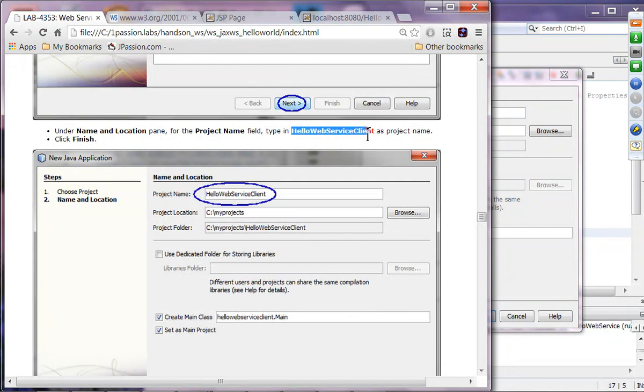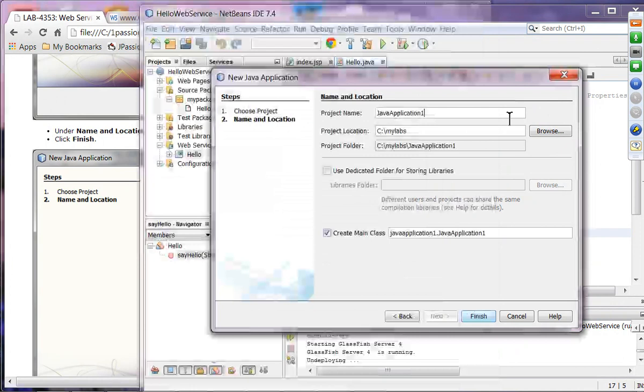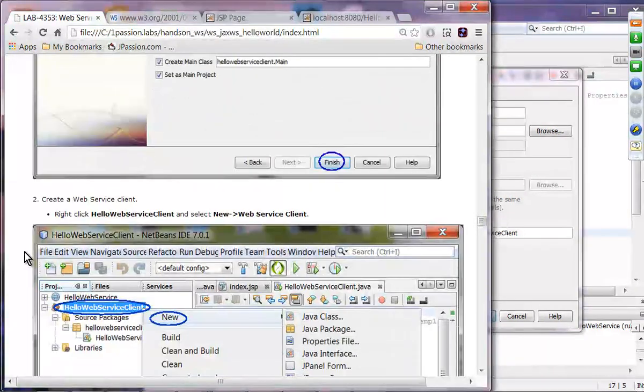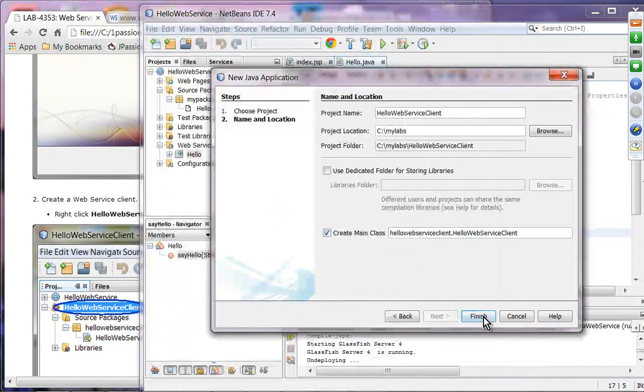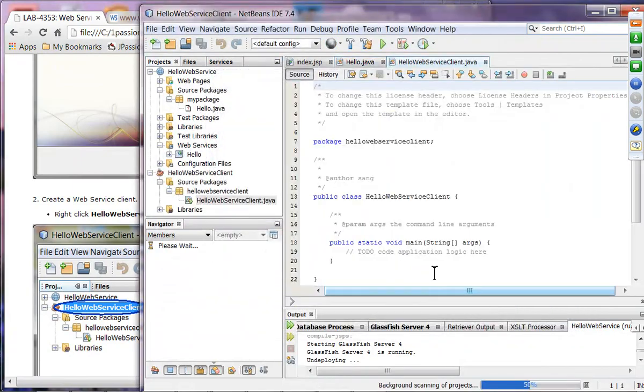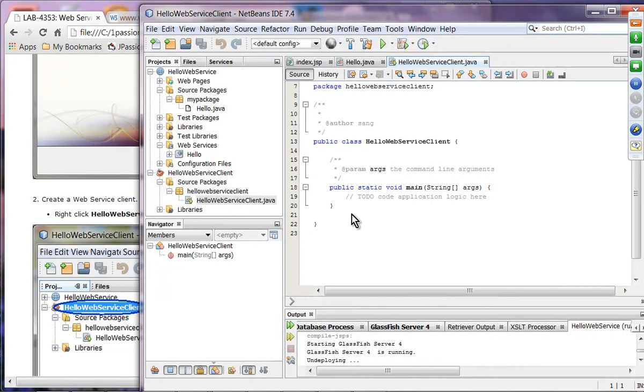You can name it any way you want, but just to be consistent with the documentation, I'm just following it. Alright, so that's pretty much all I have to do, then finish. It will have the hello web service client with the main method.